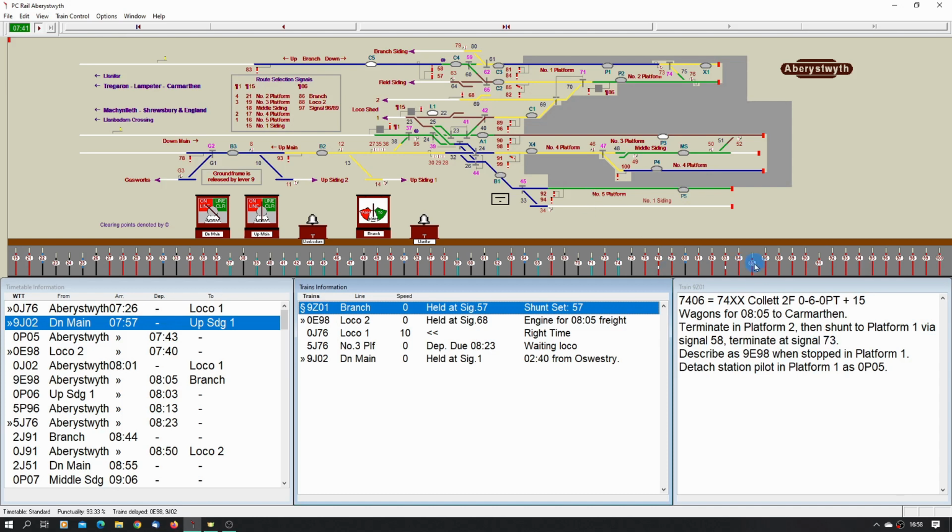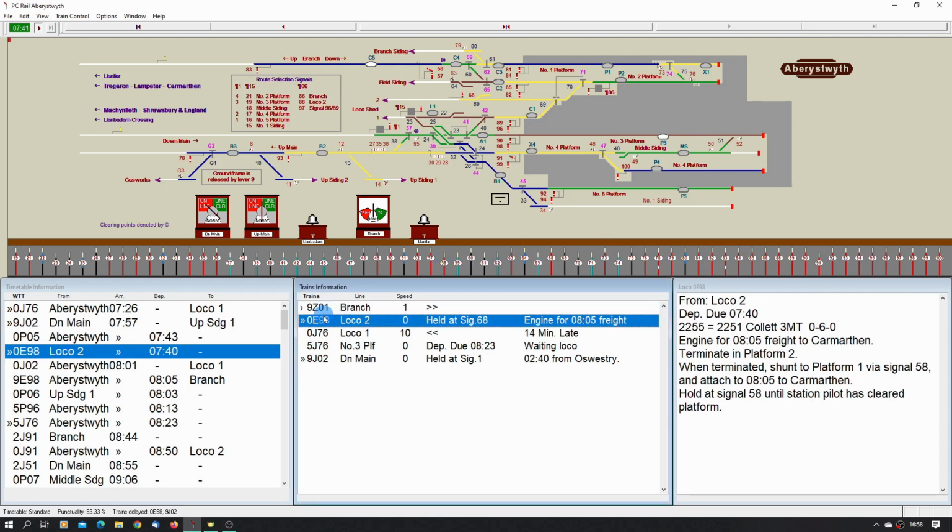Right, okay, so 85 can go back. All these points, 50, 62 as well. 60 and 61. Relock. And signal 58. Right, so where's this loco?